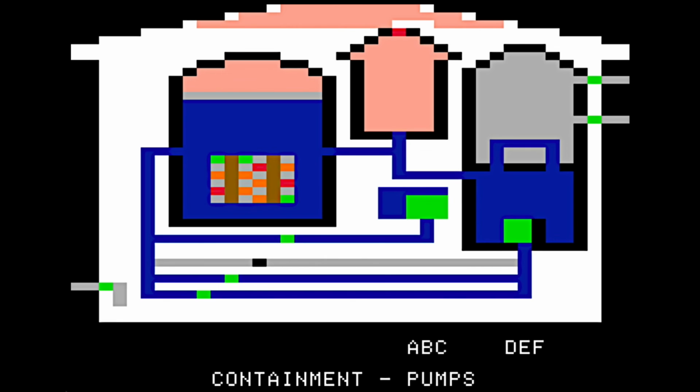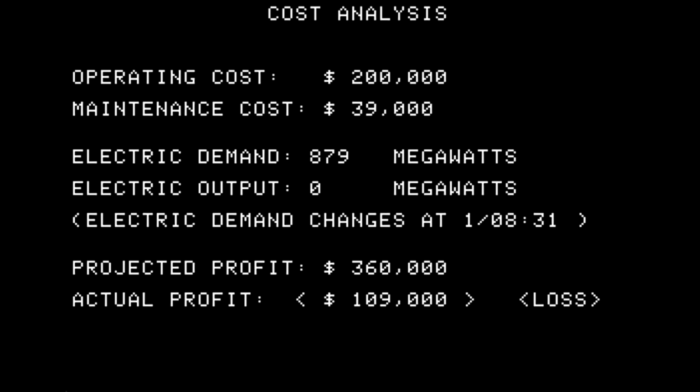Turn off the emergency pump now. All right, A is not responding, so probably has failed. All right, and I'm losing a lot of money because I'm not generating any steam.